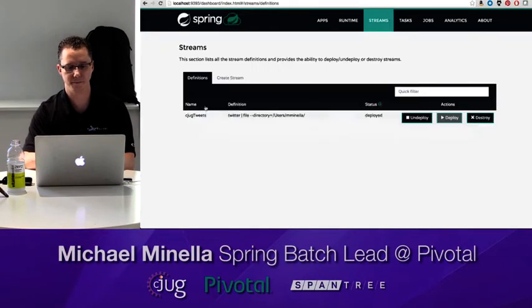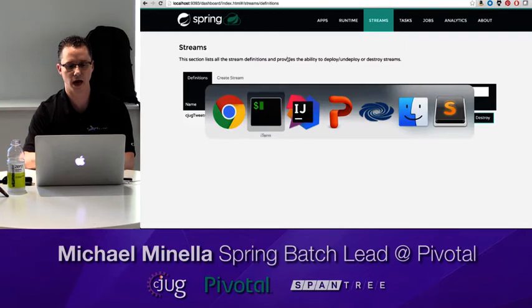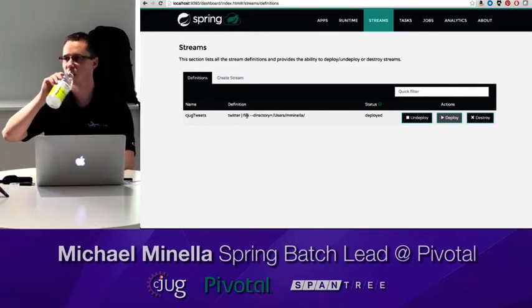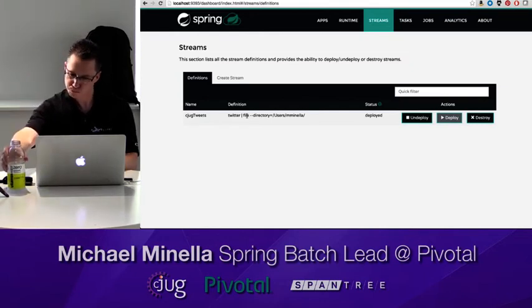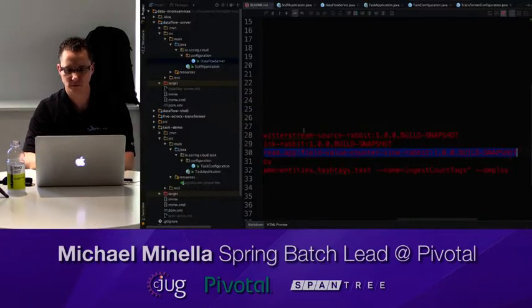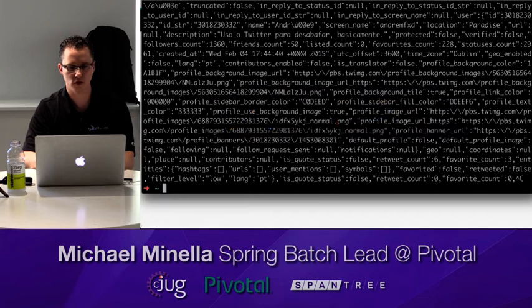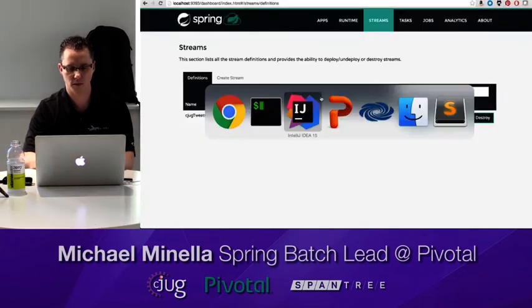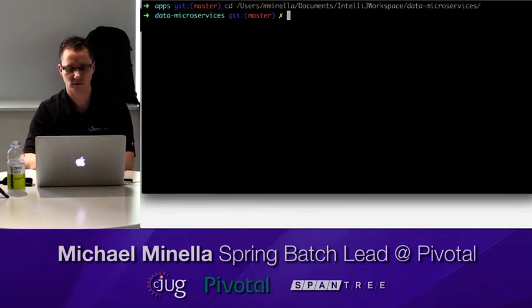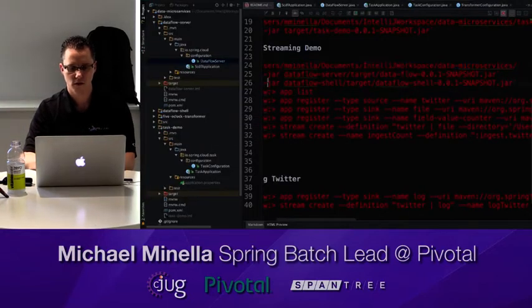So now let's go ahead and create a wiretap. The wiretap is going to create a copy of anything that goes over this pipe, so anything from Twitter to file, and send it to my field value counter. That will actually count the hashtags that are coming through. And then we'll visualize it within this UI. So let's go back over to here. And actually, we'll go ahead and do this from the shell. So go back and grab the, where am I at? So this is the shell.